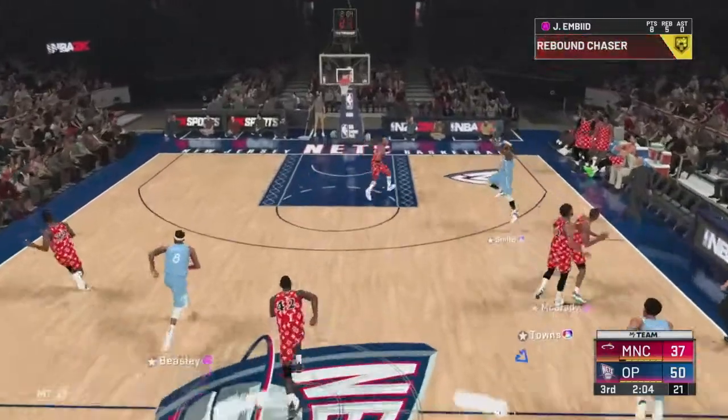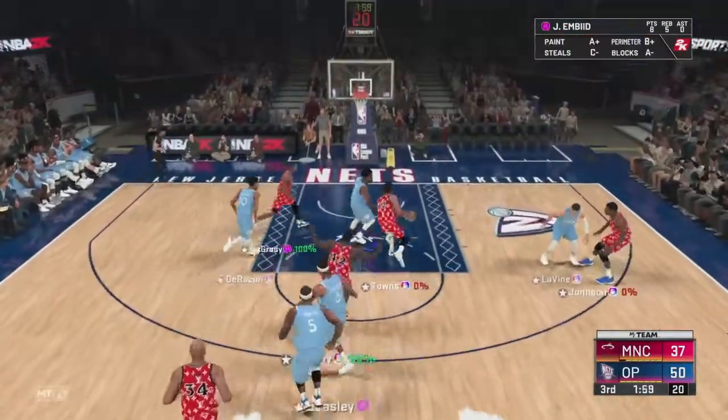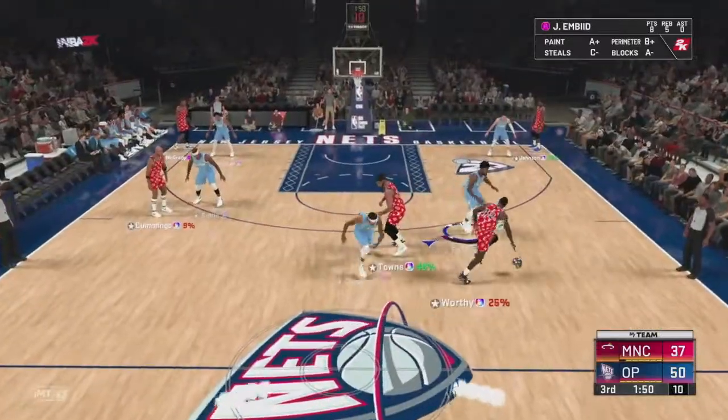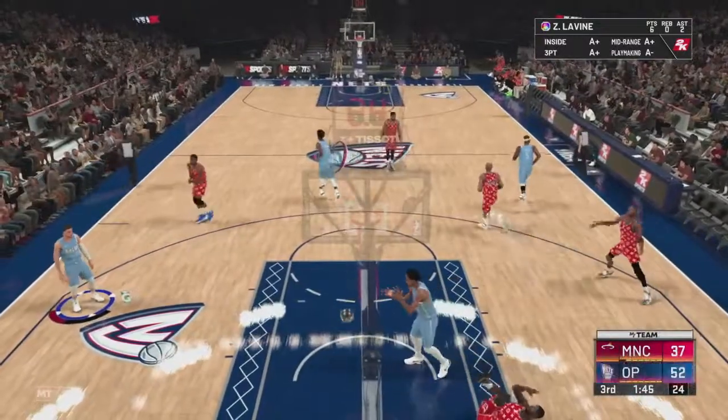We're going to throw it all the way up to Smith. What? What just happened right there? Did my opponent even get a hand on that? Just switch the screen. Switch. Don't leave him open. 2K, why would that ever happen?